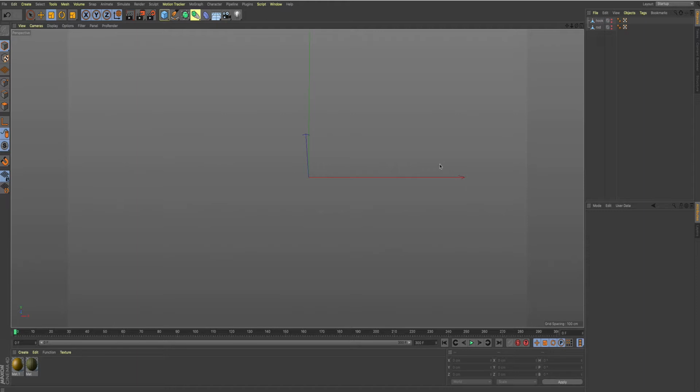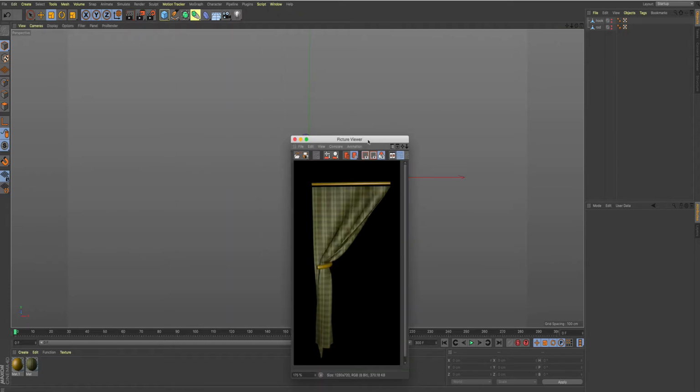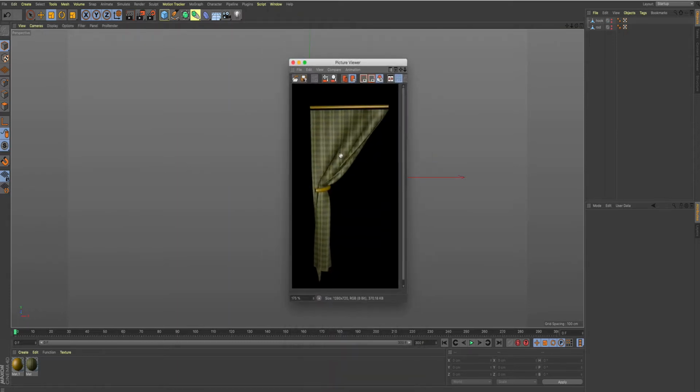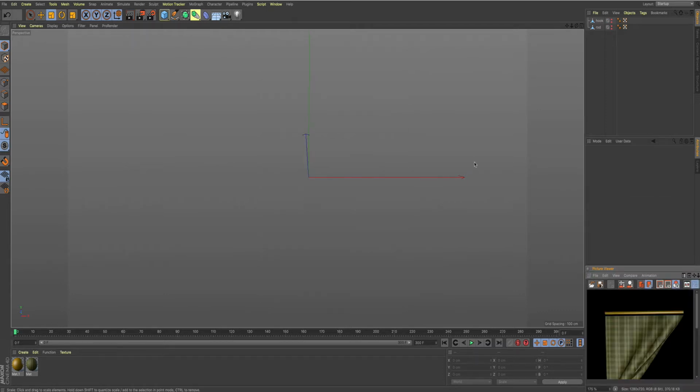In this tutorial, I'm going to show you a method for creating a curtain such as we see here. It's hanging from a support like a curtain rod and then being pulled back by some type of device like a hook and getting the nice folds that we can see by using this technique. So let's dock this down in the corner so we can refer to it if necessary.